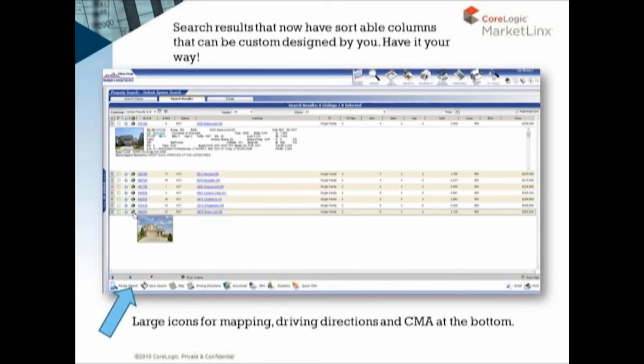So you can sort by price or by square footage or by bedrooms if you need to, from highest to lowest, lowest to highest. You can even do a multi-level sort where you sort by one column and then by another column and then by another column if you want to. If you don't like the order the columns are in, you can just pick them up and drag and drop them in any order that you want to. In fact, if you just don't like any of the columns that are there, you can change them and you can create your own columns.